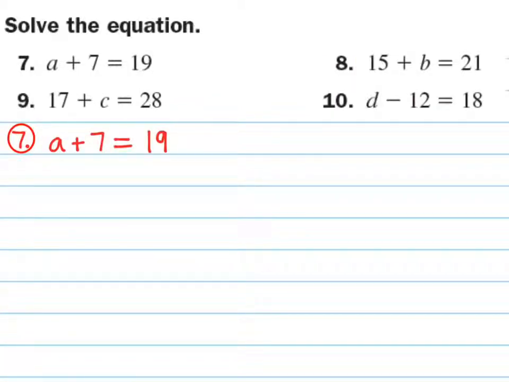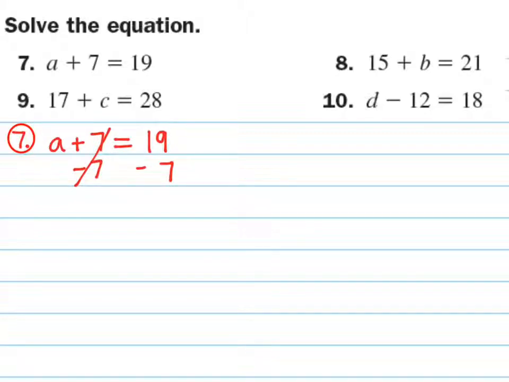So we have the first equation on number 7, and I'm going to rewrite this as a plus 7 equals 19. Give myself a little bit more room to show my work. Now the first step we're going to do is we want to isolate a. Remember, isolate means to get a by itself. And so we're going to do the opposite of adding 7, and we're going to subtract 7. So if I subtract 7 on one side, remember, we got to do it to the other side of the equal sign. And so when I subtract 7 from the one side, this becomes 0. And so a plus 0 is still a.